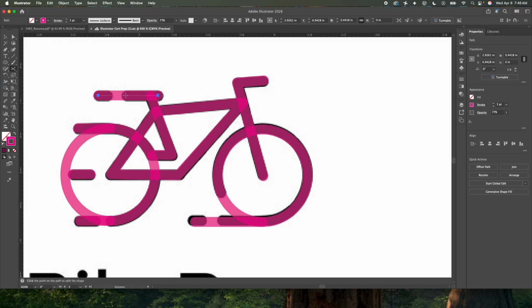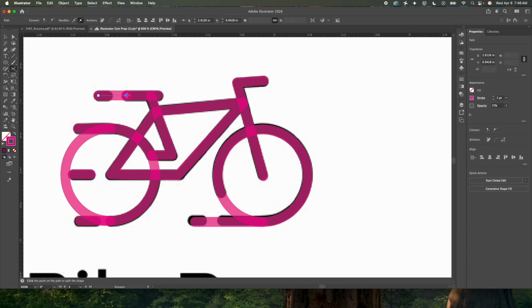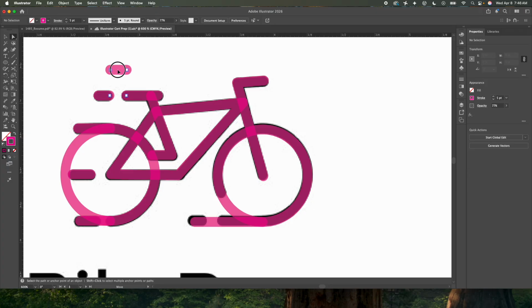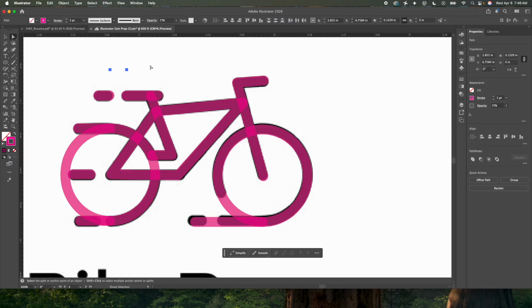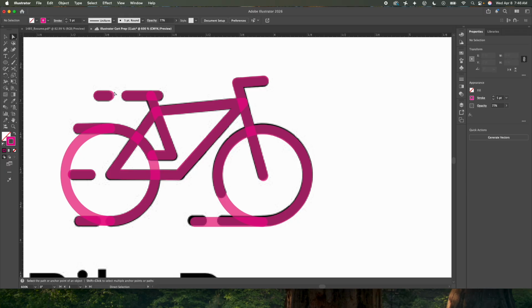Okay, so I want to click an anchor point where I want to kind of delete it. So I've selected 2. I'll do that again. I'll select what I want to delete.